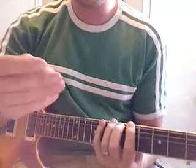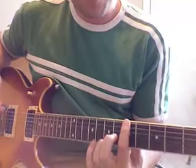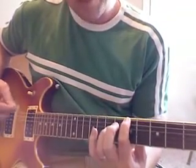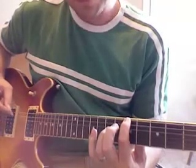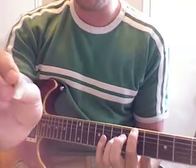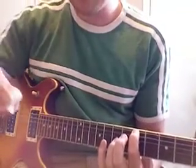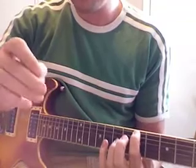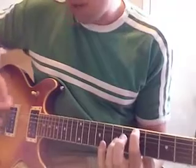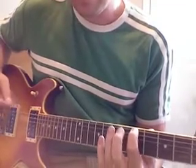Now, I want you to take your pick or your thumb of your right hand, and as you press down that pointer finger there, finger 1 on the 5th fret, okay, you pick it here, downstroke. Notice I'm doing soloing now, so I'm holding the pick with just 2 fingers, not 3, just 2. All right, and I'm using just the very tip of the pick, okay, not the whole thing, just the very tip of it. I don't want to get bogged down. Okay, so I have a lot of delicacy there, a lot of control there with that, holding the pick that way.